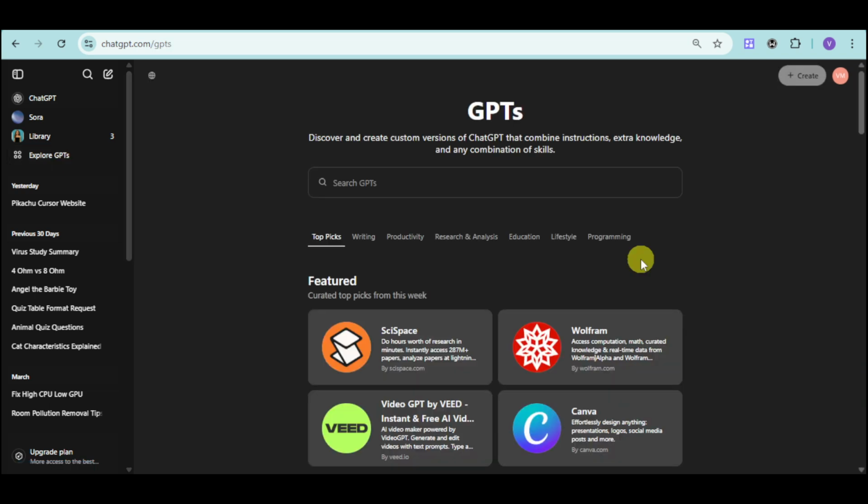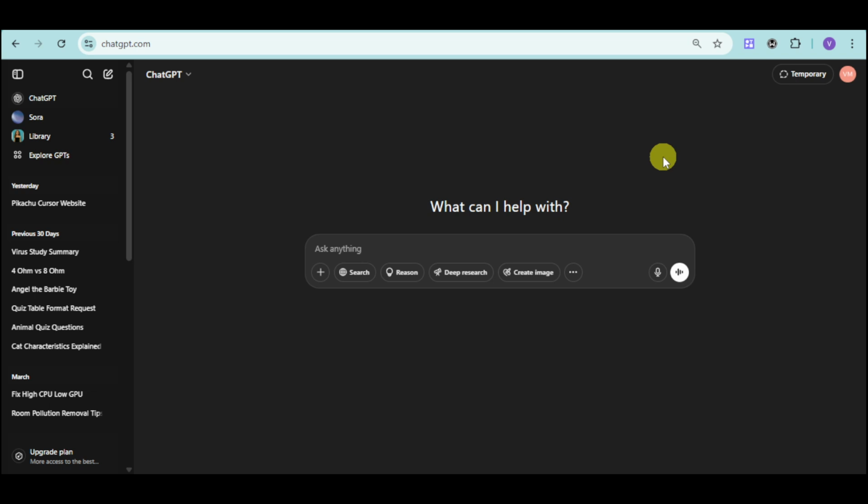From in there you can see some GPTs that you can use, but for this case just click onto this create option. However, do take note that in order to create your own GPT, you need to have or get the Plus option right there. Now, it's actually relatively easy since it just functions as a regular GPT.